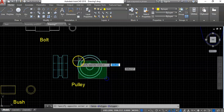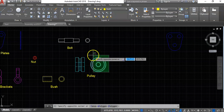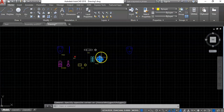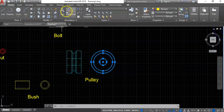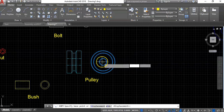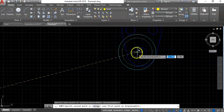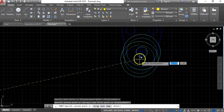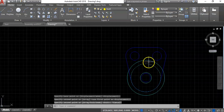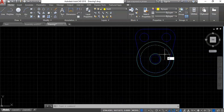Then we have this. So before we even have this, okay, it's okay. So let's move this one here. So let's say move. Let me use copy because we'll need this maybe. Copy from the center to the center like that. Escape. Now we're going to have this as hidden, so let me trim.